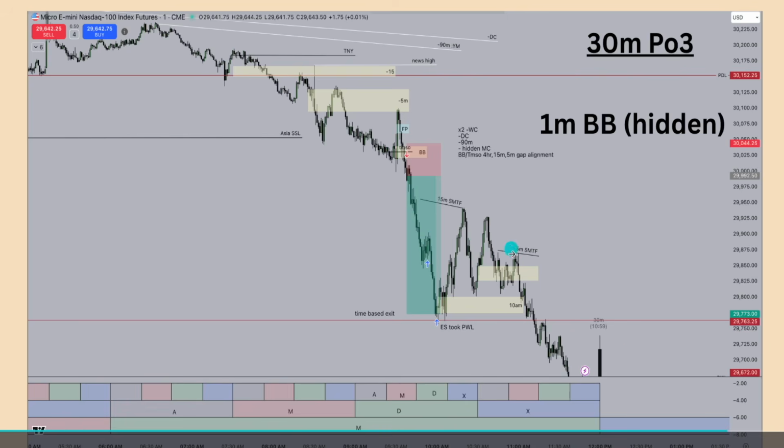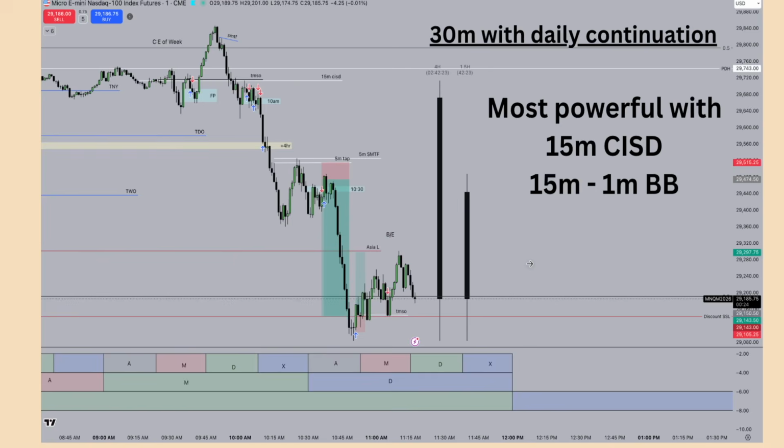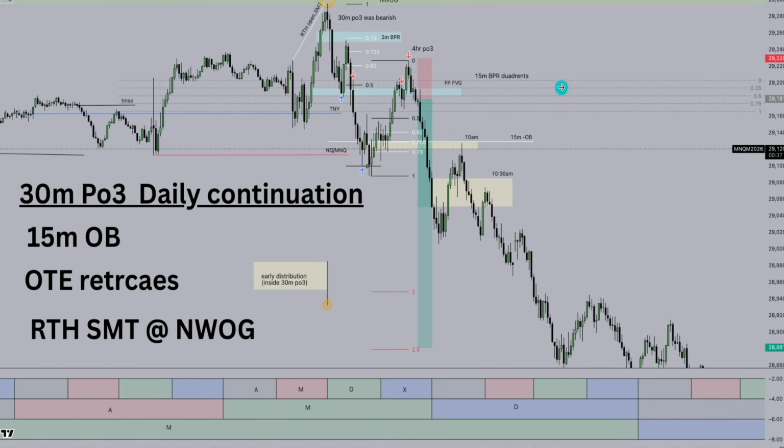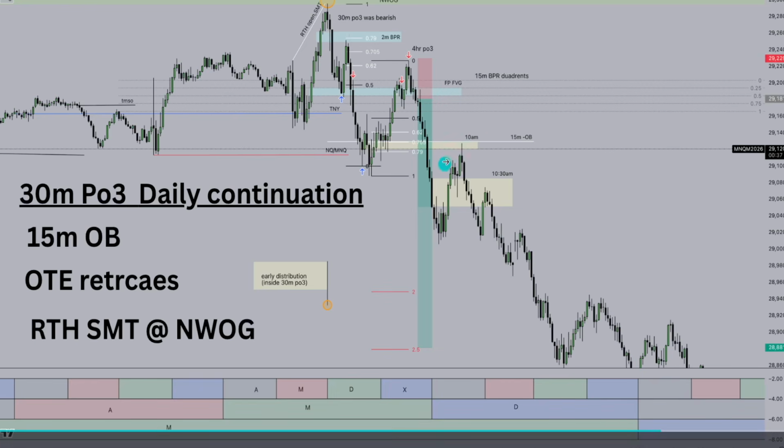Sometimes it might be a little slower in the range, like that is compared to this, but after 15-minute BPR quadrants, literally once we left that, look how low resistance we got. We dropped, and then we dropped after 10 a.m. and 10:30 got its opening and wick created. We just dropped and dropped. That's what I'm telling you is happening all the time.